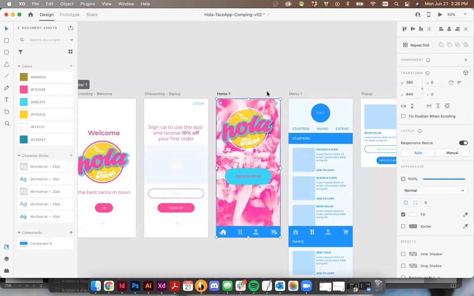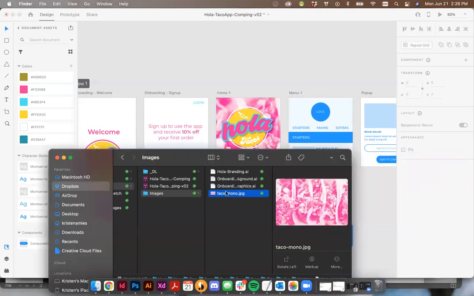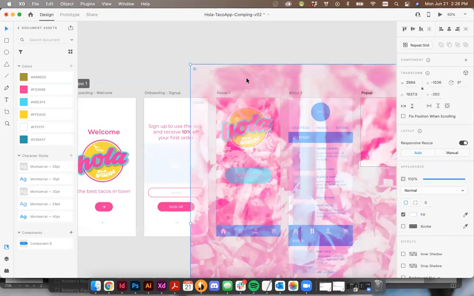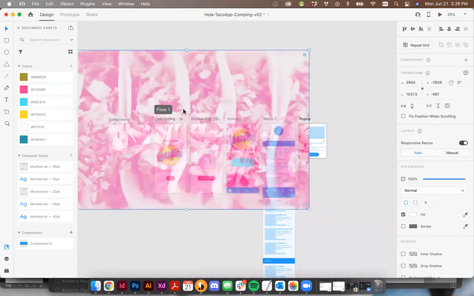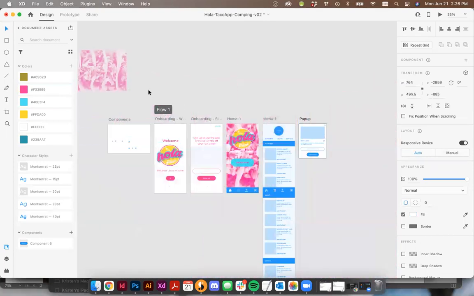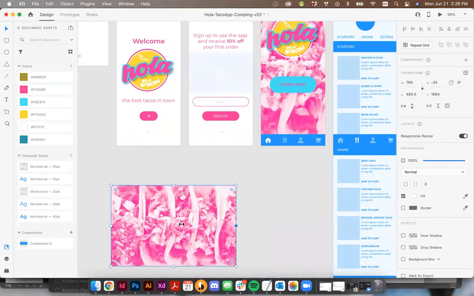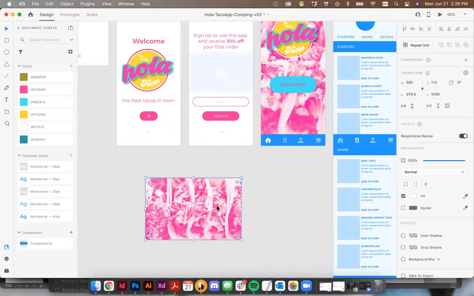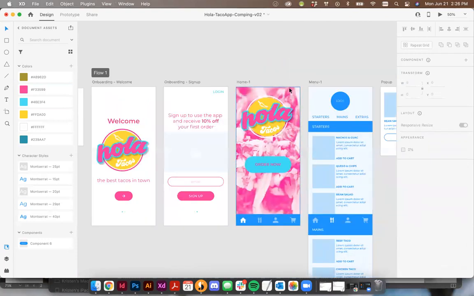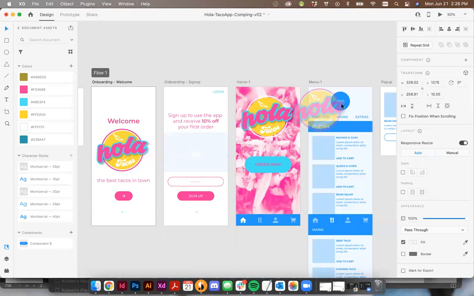So that's one way you can get that picture in there. Another way you can do it is literally just dragging it right in there. And now you have that full large image, and I can scale it down. Okay, so a couple ways. I do prefer plopping it right into those boxes because that's exactly where they were placed, according to your client, always keeping in mind where they approved it. It just helps things stay in the exact same spot.